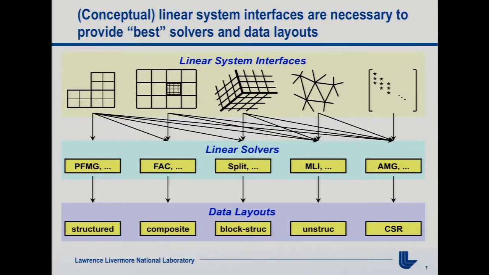For example, something where you describe a grid and say a stencil on the grid and the coefficients on that stencil. And this provides some additional structure. And you can use that structure then to do methods like structured multigrid type methods, and also store things differently to get better efficiency. At the same time, you could use this interface for describing your linear system and still build a more general compressed sparse row type underlying matrix storage scheme, and use something like algebraic multigrid, which is a more general method.